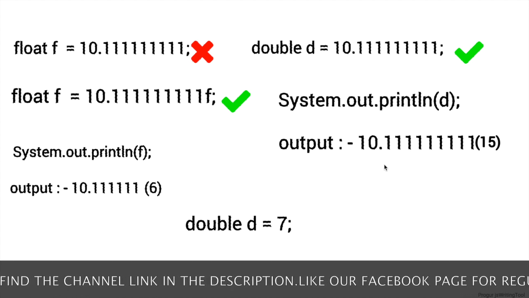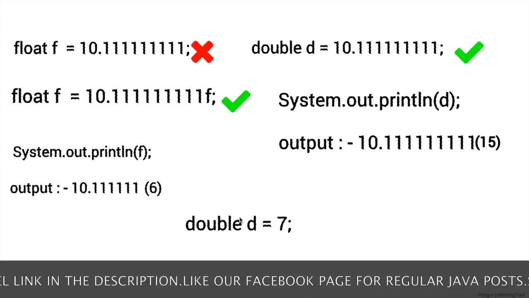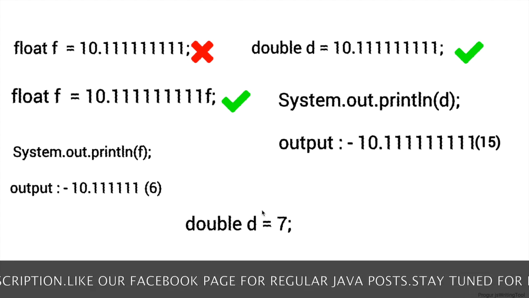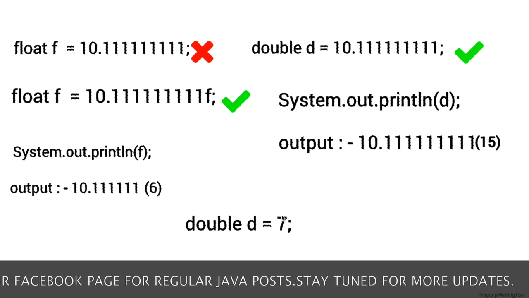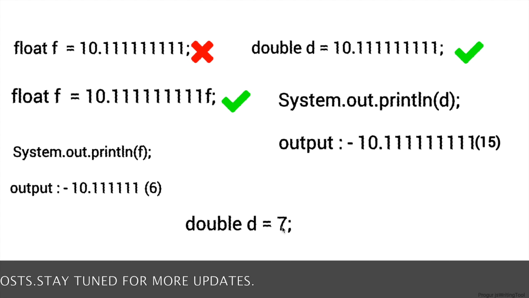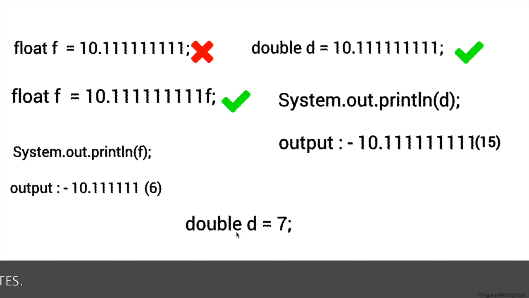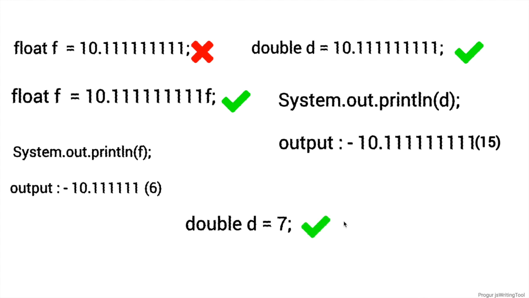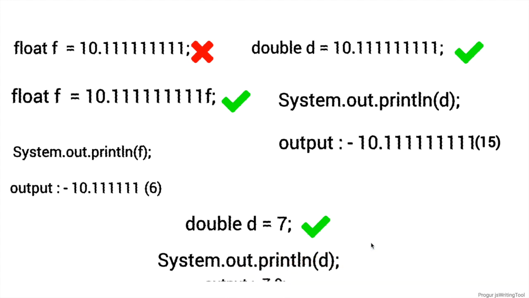Now here's one more confusing thing for beginners: can you write double d = 7? We know double stores numbers with a decimal point, but we're storing the integer value 7 into a double type. This is actually valid — you can store an integer value in a double data type. However, if you print d, you'll get 7.0 as output, not 7, because double converts any stored number to decimal format.